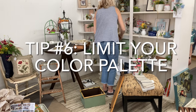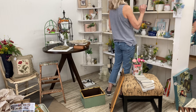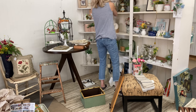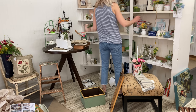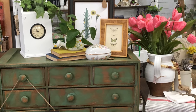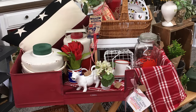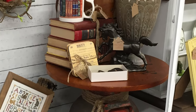I love a lot of color, especially during the spring and summer months, but the eye perceives too many conflicting colors as clutter. Therefore, I have learned that to have a pleasing display, I must limit my color palette to just a few colors. For my booth, I gravitate towards seasonal colors, so for spring I use pinks, blues, and greens. In contrast, notice the bright red and crisp white of this summer display, or the dark browns and deep oranges of this autumn display.